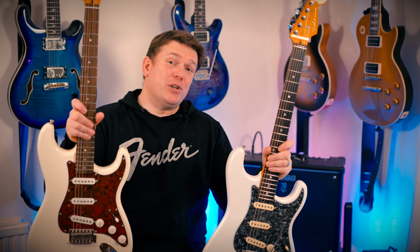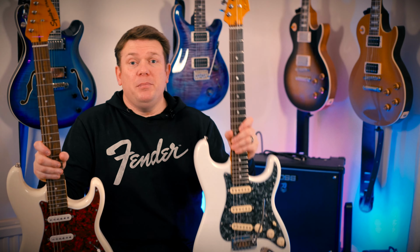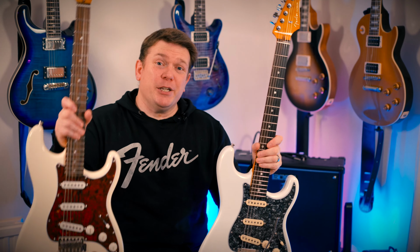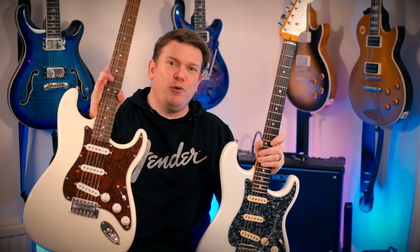Okay, now it's time for the big reveal because this is going to shock you, I think. It might surprise a lot of people. Okay, so the Squier was guitar B. Okay, so the Squier was guitar B. And I think that's shocking because I think that was so good in so many circumstances in those comparison tests. The Ultra is great, don't get me wrong, but this is for 249 quid, bonkers value, absolutely crazy. So Squier Classic Vibe 70s, 249 quid, you can't go wrong. What a value this is for 249 quid. You know, brand new from Amazon. That was just mental money. Okay, so yeah, B was the Squier.